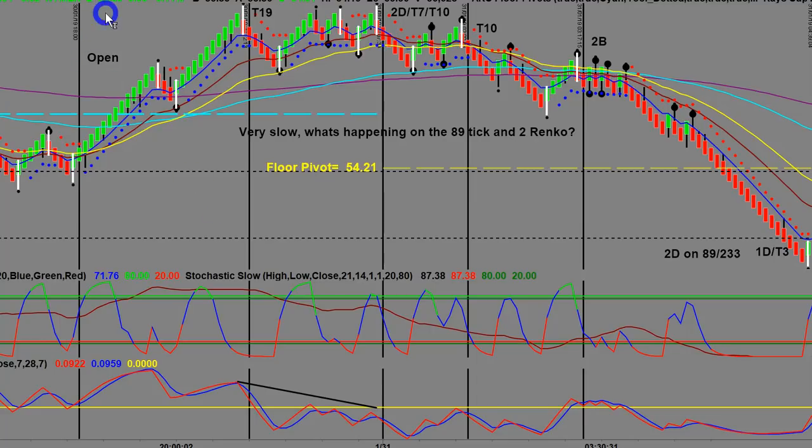What we're looking at is the open of a Globex session yesterday, so I'm about to show you the full 24 hours. Very slow. I'm looking here on CL at a 4-tick Renko, which means each one of these bricks is worth $40. Each one of these hash marks where it comes down is worth $20, or 2 ticks. So it's very, very slow. The four range, the four tick, I can use very comfortably during the New York session, and really 24 hours. But once you get into the Globex session, it really slows down.